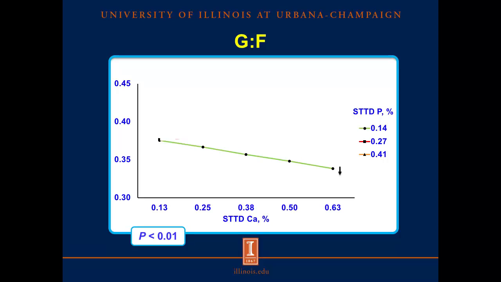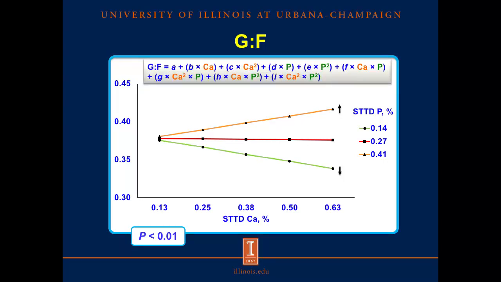For gain to feed ratio, there is a decrease in feed efficiency as dietary calcium increases if phosphorus is below the requirement. There is no effect of different concentrations of calcium on gain to feed if phosphorus is at the requirement. And there is an improvement in feed efficiency if phosphorus is above the requirement. This implies that if diets are already high in phosphorus — for example, with a high concentration of DDGS — we should also increase calcium concentration to maximize feed efficiency. In this model, only the linear terms were significant, which is why we could not predict a maximum response.